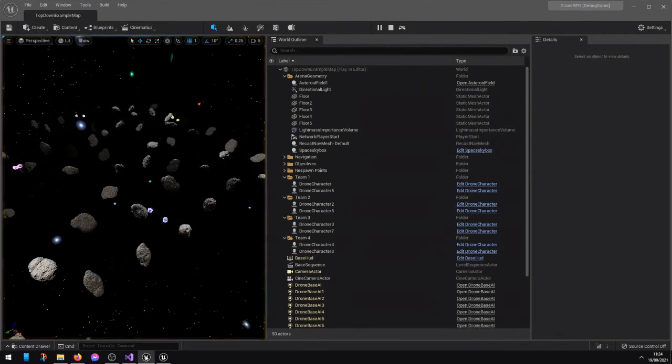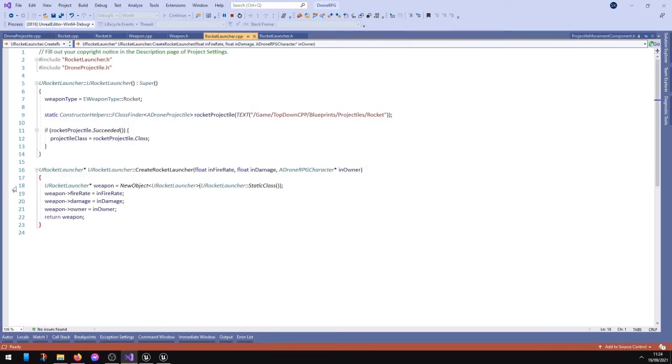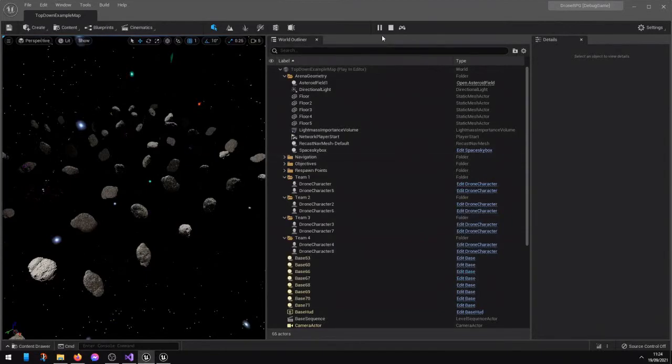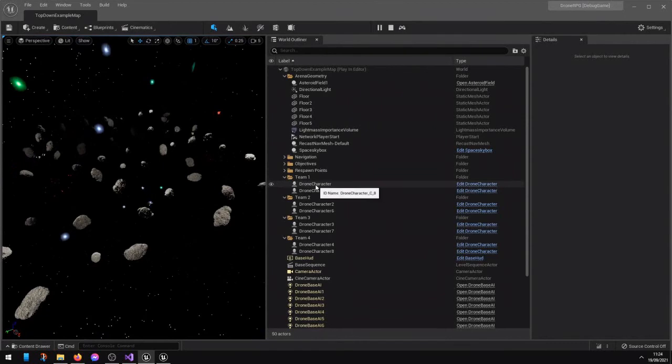Are we being unlucky or have I uncommented the... yeah, I am being an idiot. Here we go. 12. There's 3 rocket launchers in here.